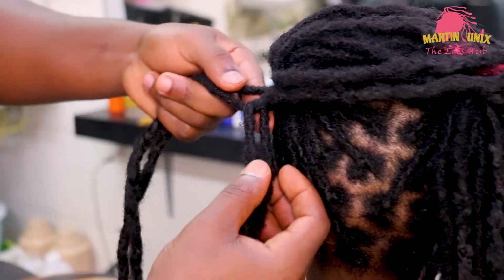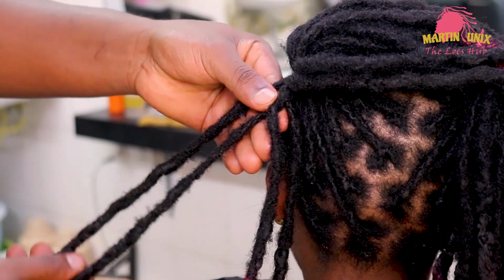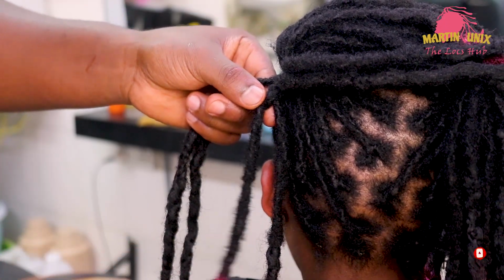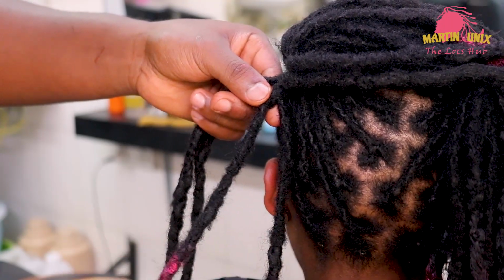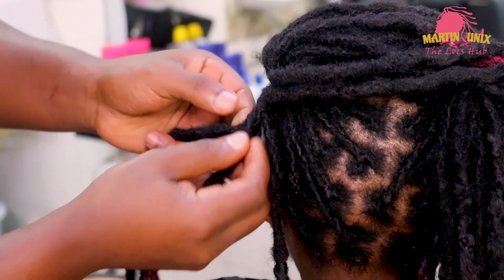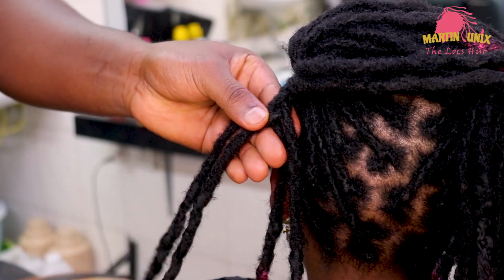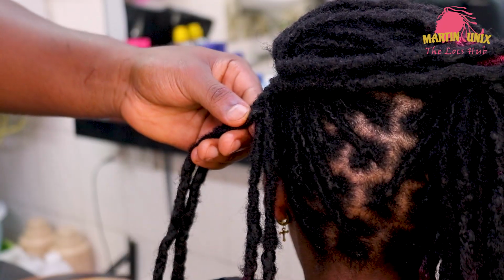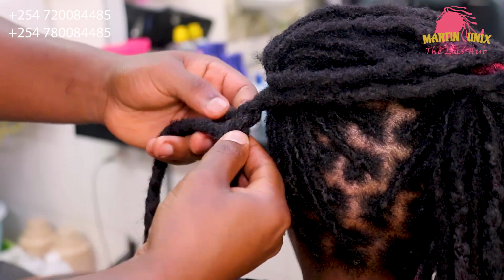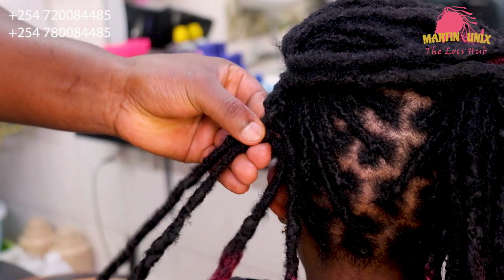Pick this strand, let it pass under these 2 sections, that is the second left strand, and it will also pass under the second right strand. That way, guys, the strand will come in between the second right strand and the far end right strand, in between here. And it will go back to second position on the left side. And the sequence continues. You pick this strand, let it pass under 2, let it come second here. Pick this strand from far left, let it pass under 2, let it come second to this position.